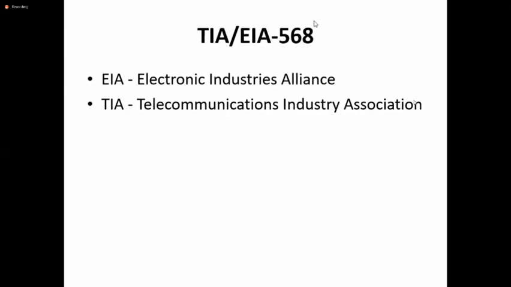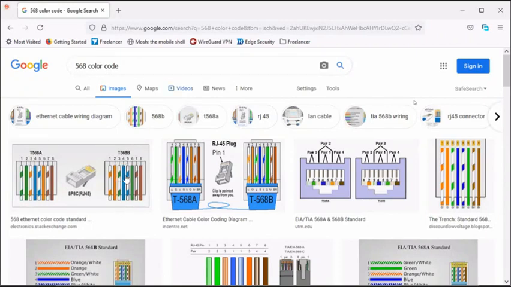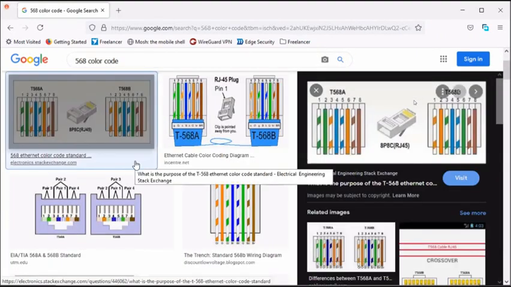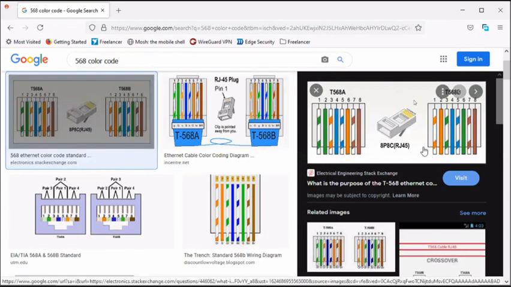Have I shown you the standards before? I think you know this. You know the color standards for A and B. Yes, sir. Okay, I will just show you to remind you. These are basic. So these are the 2 types of T568 color coding. You have 8 wires in the Cat5 or network cable or UTP cable.